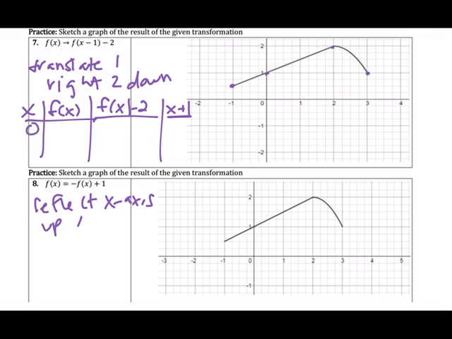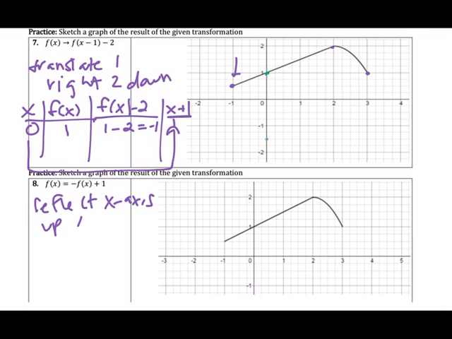I see the point 0, 1. If I went down 2, so 1 minus 2 would get me to negative 1, and I went right 1, that would make my x value, which was 0, now become 1. For something like a translation here, this may be more complicated. It might be easier for you to just say, I'm going to take this purple point right here, I'm going to move it 1 to the right, and then I'm going to move it down 2. So down 2 would put me right here.